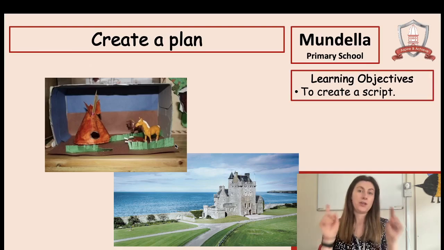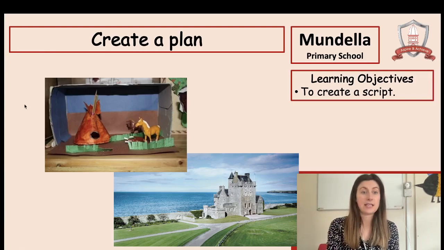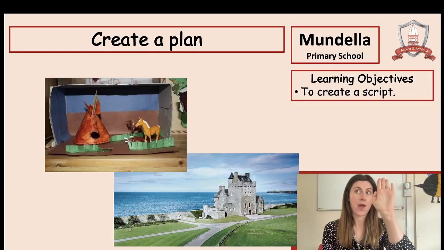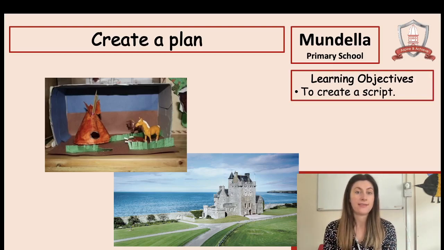setting. So I want you, in your book, to draw an example of a setting like this and draw some things that you're going to include in your setting. Now try and keep it simple. I would just have green grass, blue sky, and then maybe a couple of things that you want to stick in. So for example, you might want to stick in a castle and maybe some flags. Keep it simple, don't have too much in there. So create a plan and make sure you label it and then press play when you're ready to continue.